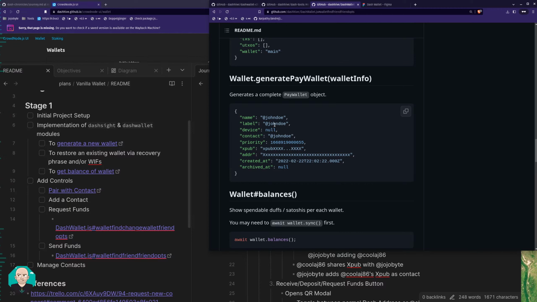So John Doe, John Doe, John Doe. I'm wondering if generate pay wallet, wallet info, generates a complete pay wallet object.